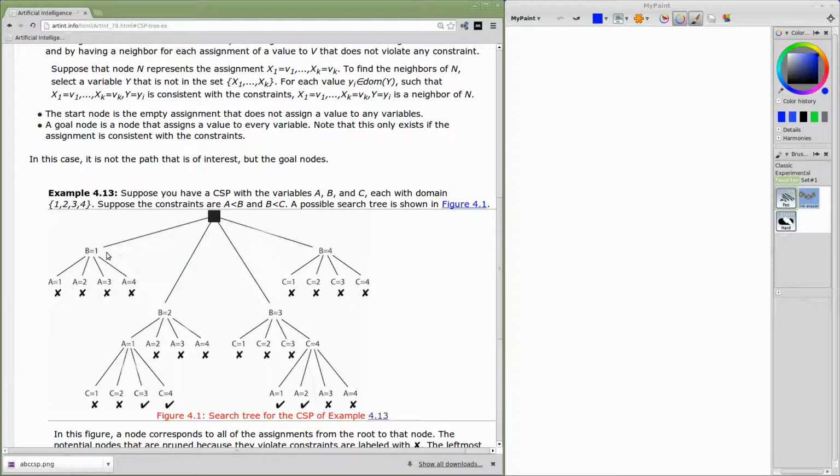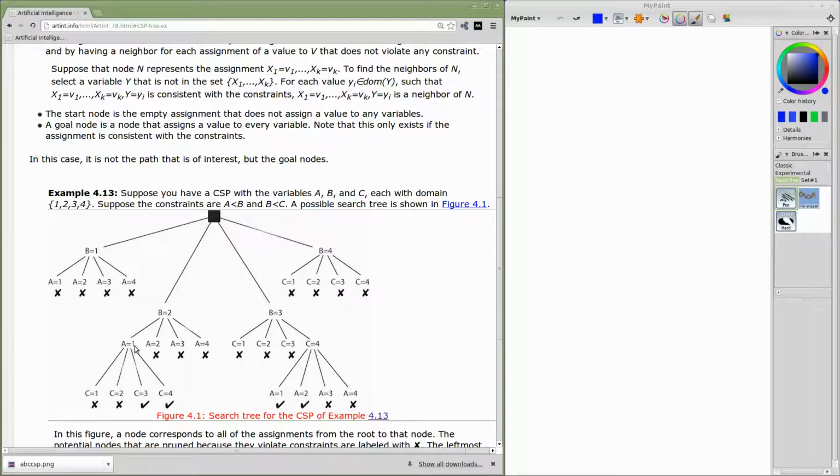And notice this is why this search approach is more efficient than the generate and test approach we saw a second ago. We can recognize before we've tried all of these possibilities that we're heading down a path that isn't productive. So we can avoid checking lots of possibilities below this point in the tree, which wasn't something that we were able to do with generate and test. So none of these are going to work out, so we'd backtrack up here. We would then try the second assignment for B, 2.